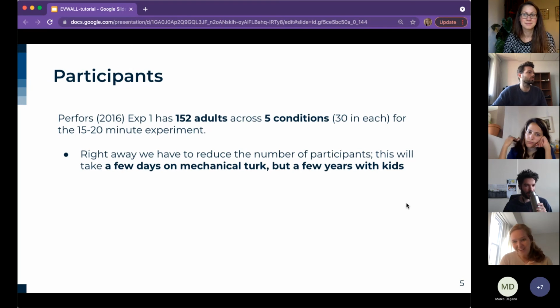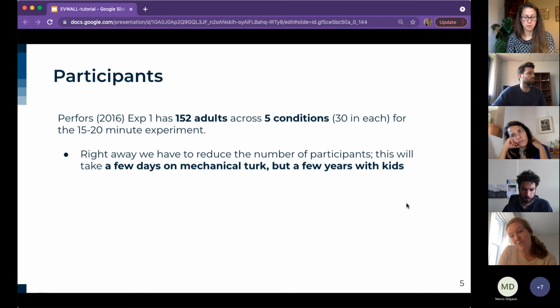So it's just not smart to choose a design where you have to run 150 kids because if you're a grad student, it's going to take your entire time in grad school. And then it might inevitably not work at the end. So you want to be really careful about this. So what we're going to do first is think about how we can adapt the number and make it work for us.